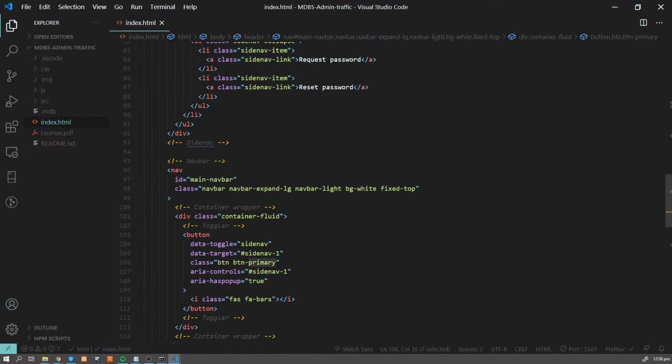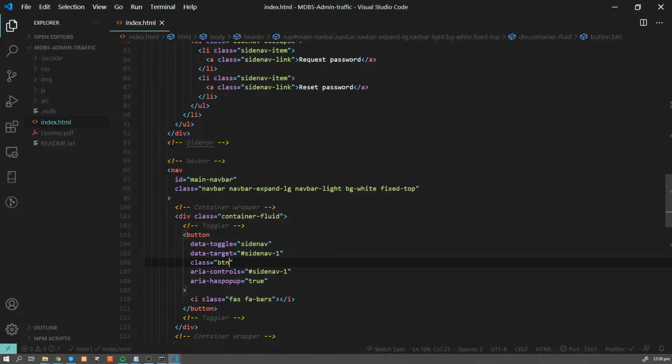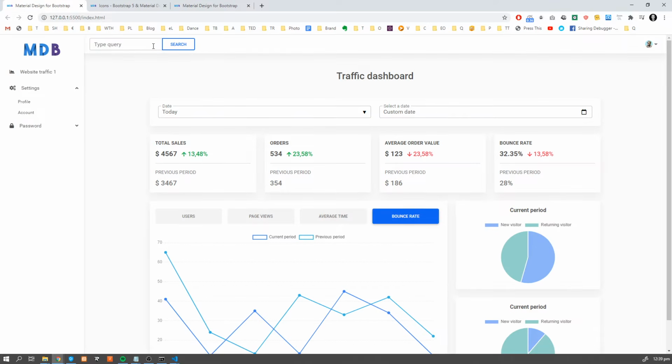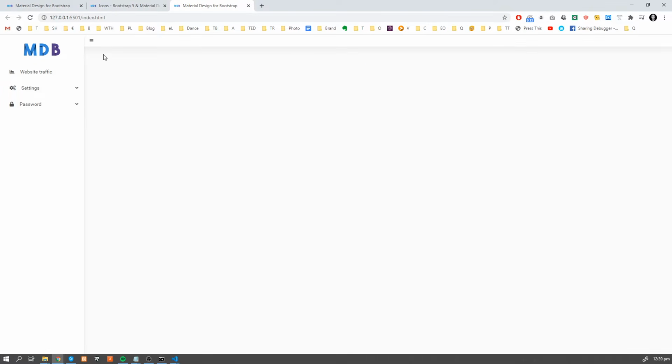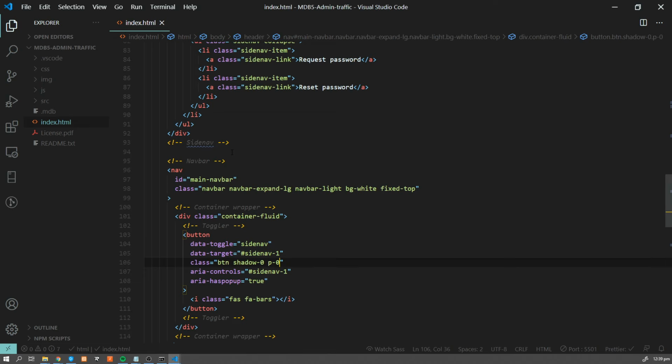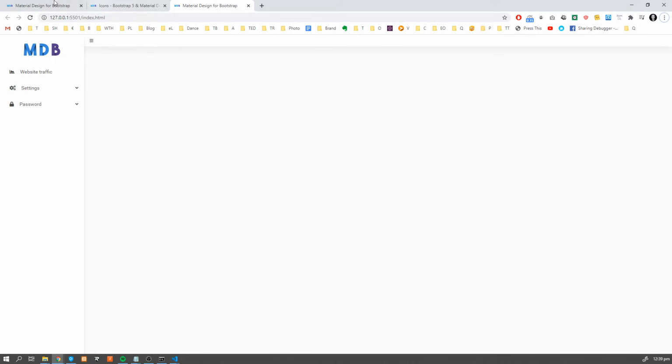Now it's working fine. We want to get rid of this button primary class, which is gonna change this color to white. And instead, we're gonna add shadow 0 to remove shadows, and we're gonna also reset our padding so it looks like that. Our navbar is now smaller, but don't worry, as soon as we fill it with some content, search input, and this avatar, it's gonna take a proper size. We're also gonna add MR3 for a future search, which is gonna be here, so that it's placed in a proper place.